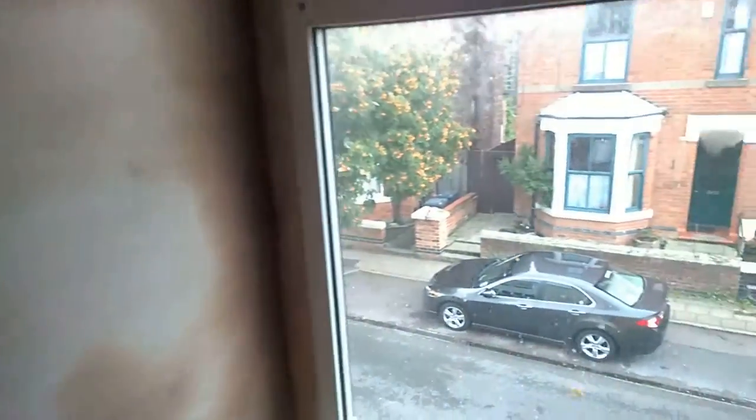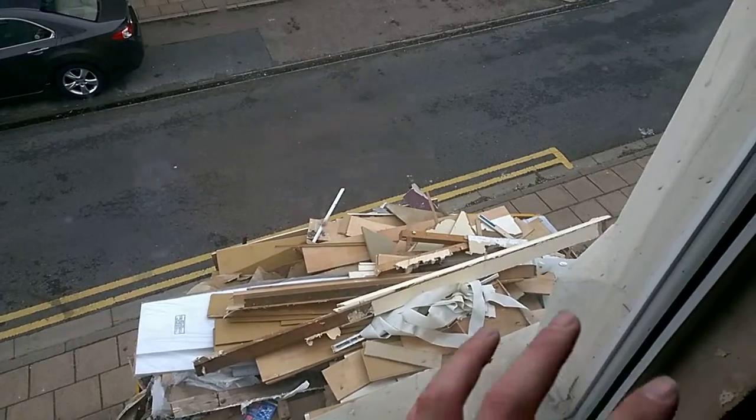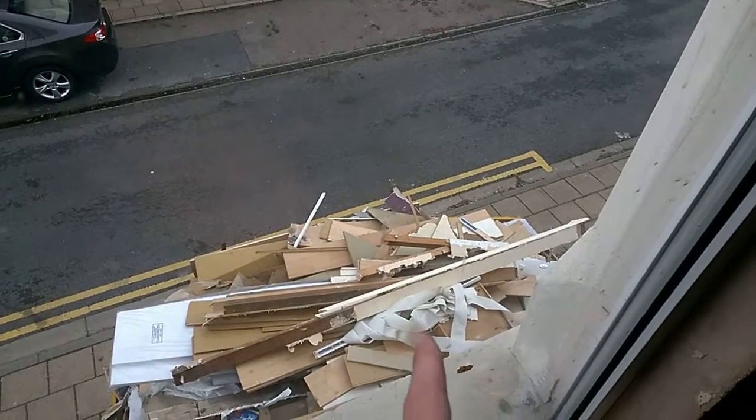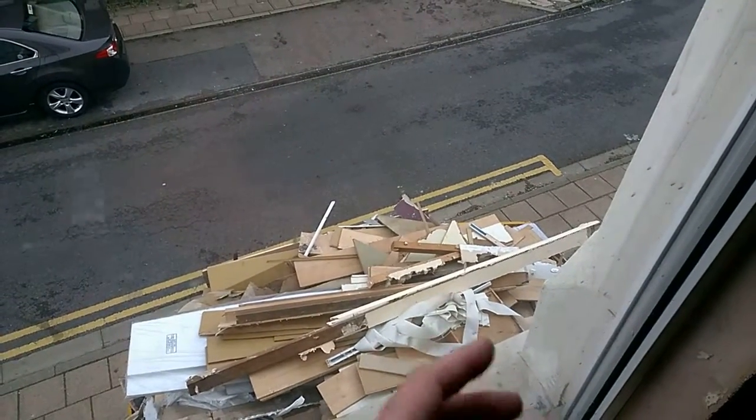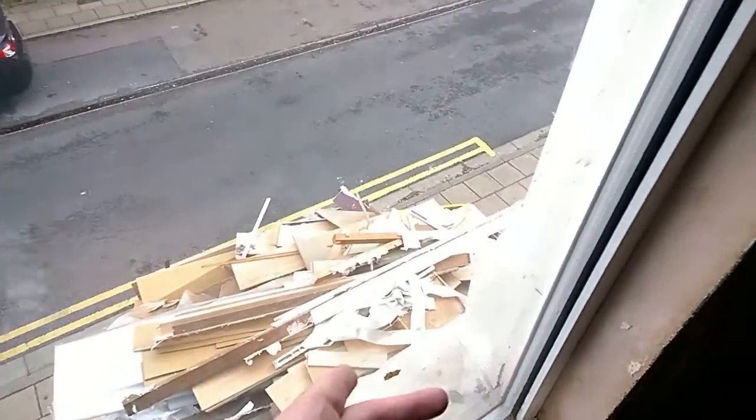One of the issues I've got now — I'll just go through here — it's all been plastered in there, still got the ceiling to do. One of the issues we've got is it's student time, so that means all the students in the town, all the student properties are having their properties renovated by all the landlords. And we've run out of skips and the skip company cannot get us skips — we need three more of these on site now to clear the rubbish out.